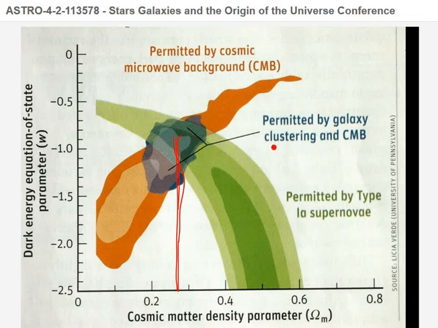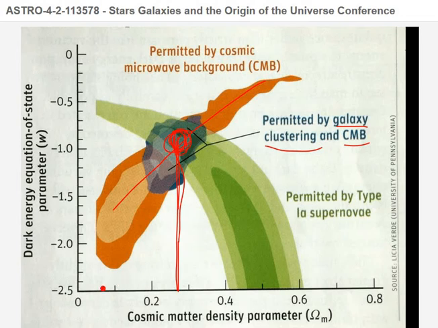So galaxy clustering, this was the thing I used to be good at. That is telling us this. And the cosmic background radiation, which has lumps in it. But then the speed of the expansion, the other half of the situation, we got clustering, gravity, and we got the anti-clustering, the expansion. So that's told by the type 1a supernovae, and that gives you an arc like that. And so where do these both agree with the actual data? They agree in here. It nicely constrains where we've got to be, right about there.